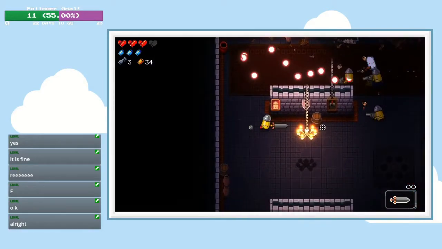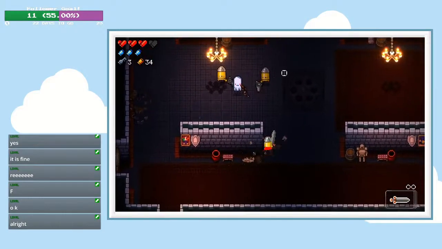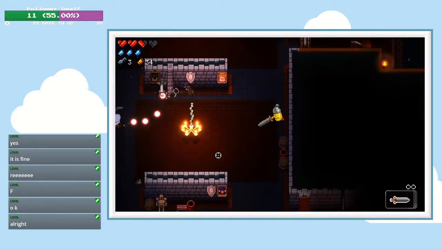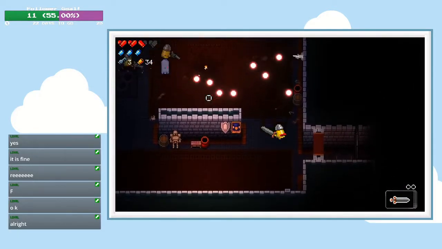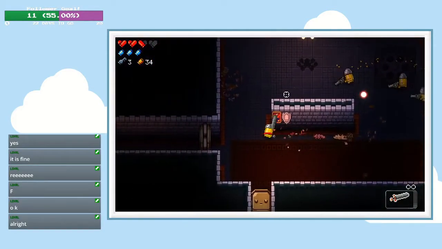That was close. Is there a chandelier there? No, there's a chandelier here. I can't shoot it because I don't have a ranged weapon. Lovely. Tempted to use the super meat gun, but I don't have enough bullets in it. That was very close. Okay.